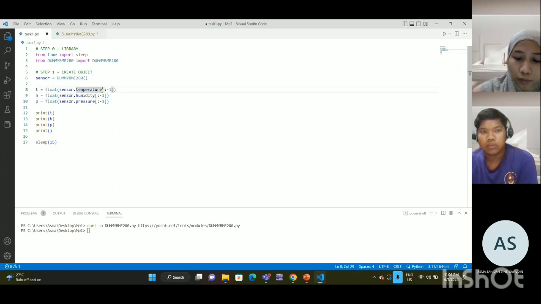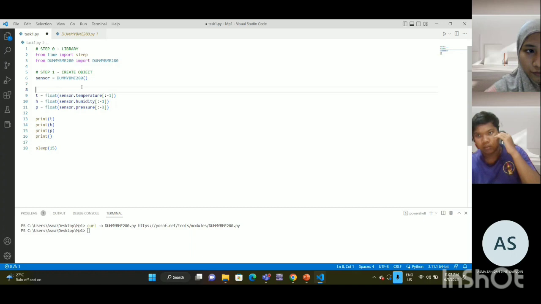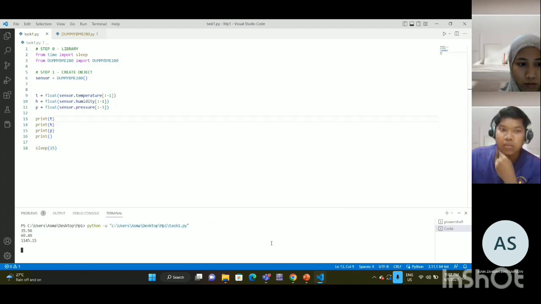So I don't need the brackets here, even though it's a function. So just remove that. And then I have to filter the unit. Actually, it's for transferring data in MQTT. It's easier that way. And then let's try right now.